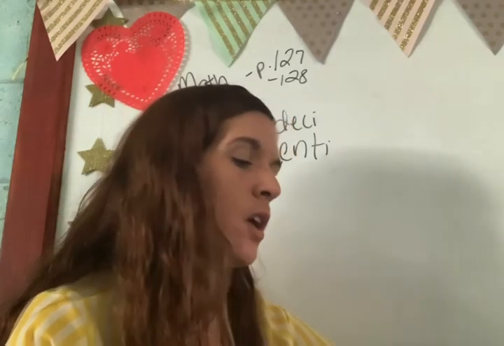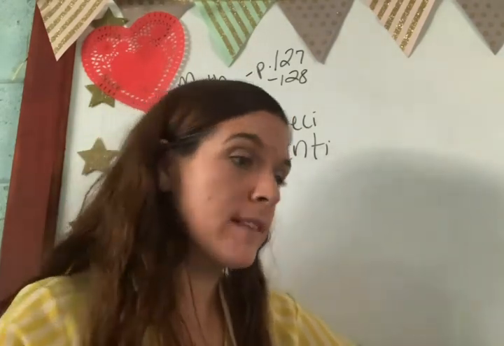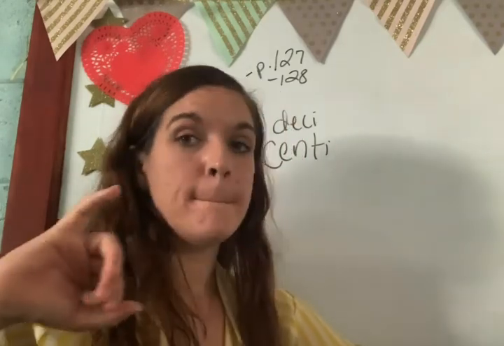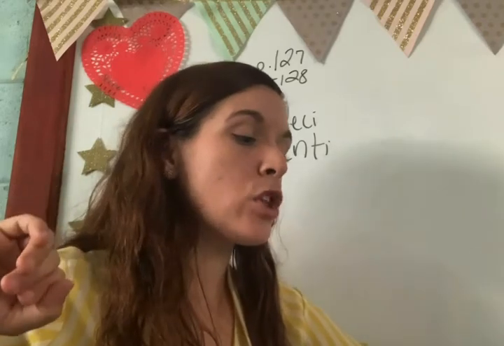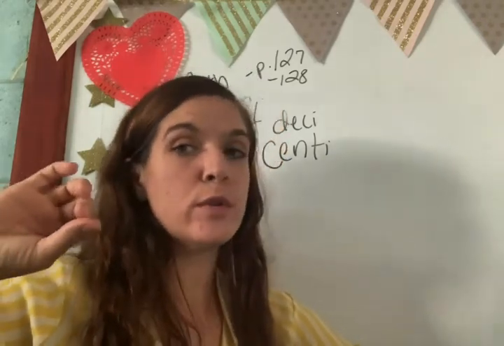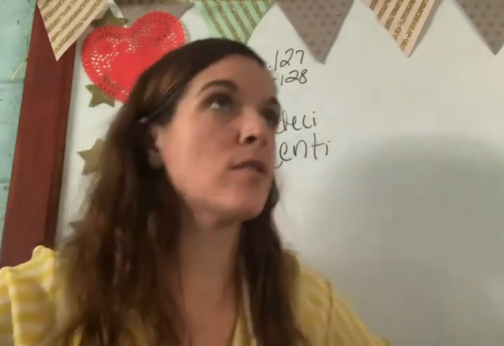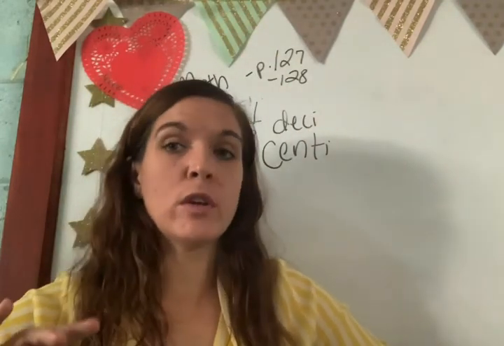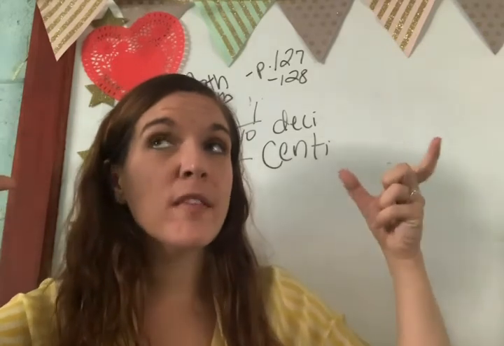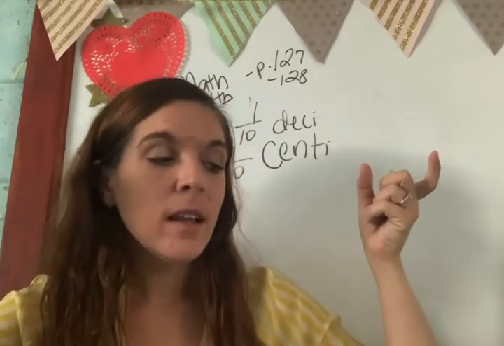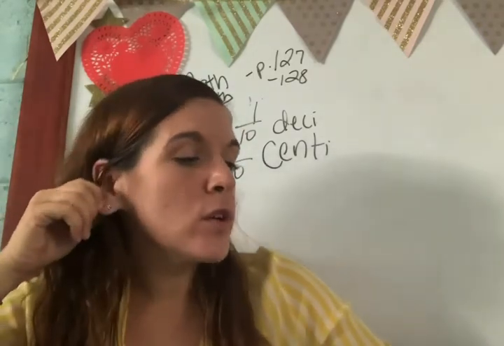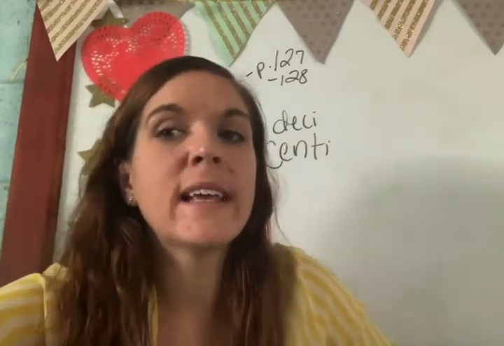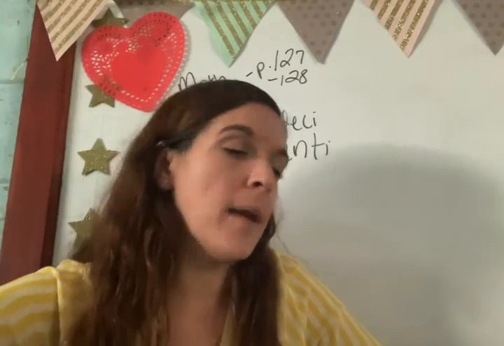Okay, look at number 3. Let's do this one together. You need to decide which metric unit of weight you would use to weigh these items. Okay, so think about it. You're going to weigh some items. Are you going to use a metric ton? A metric ton is 2,200 pounds, that's an elephant. Are you going to use grams, or are you going to use a kilogram? This is grams, super, super small, and a kilogram, normal, okay?